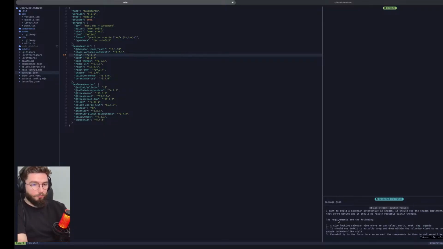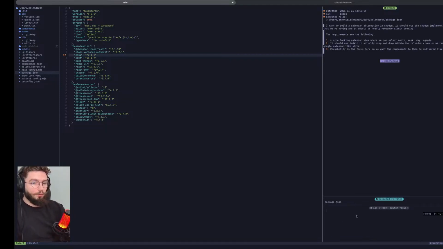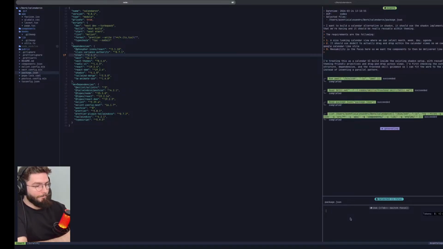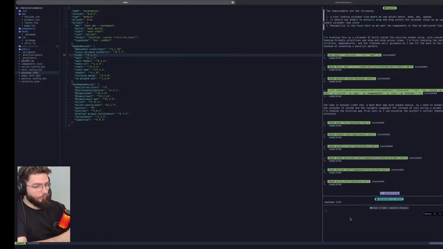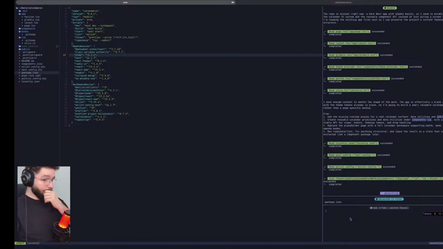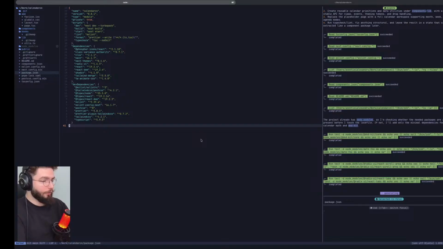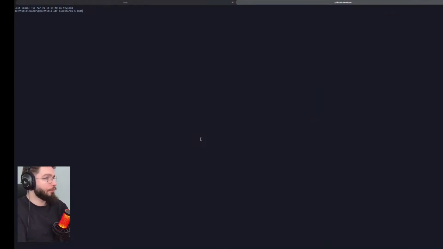Then be delivered like a Base UI. Okay, so basically we got this, and now run dev.